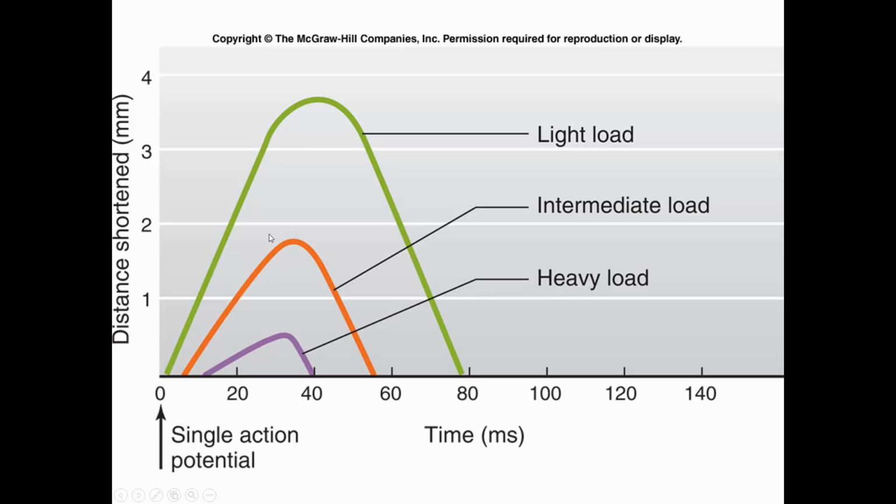I think about, in terms of efficiency, moving intermediate loads are probably the best. Imagine I go to the grocery store, I come home with all my groceries. If I try to carry them all at once, I'm not going to get very far. If I carry them an item at a time, I can do each trip pretty fast, but I'm not being very efficient. My best efficiency, maybe I'm carrying one or two grocery sacks at a time. So I get my best efficiency with an intermediate load.